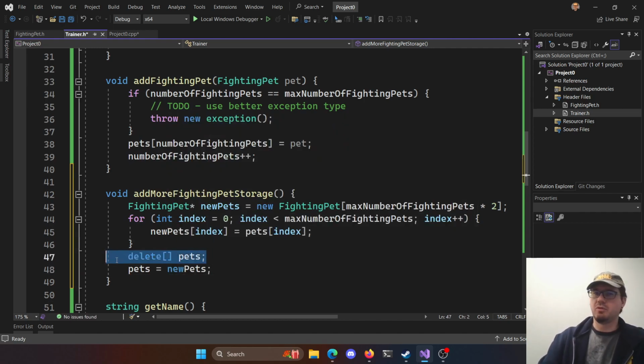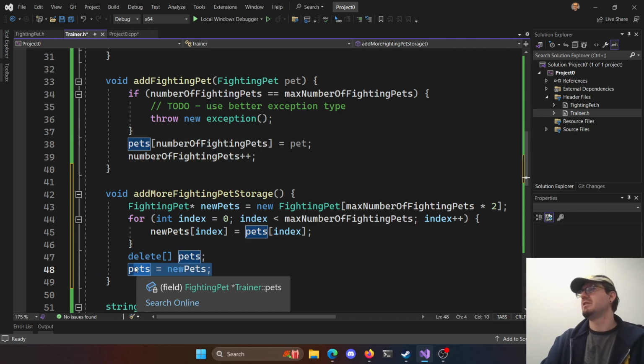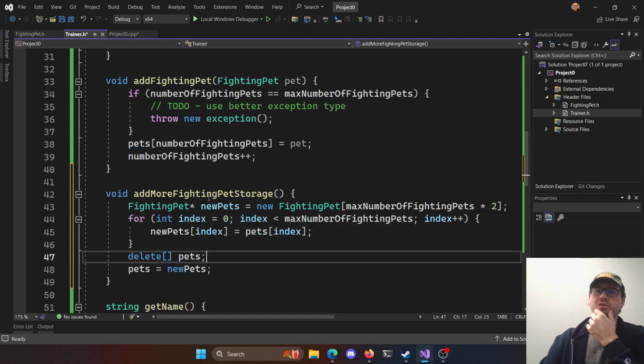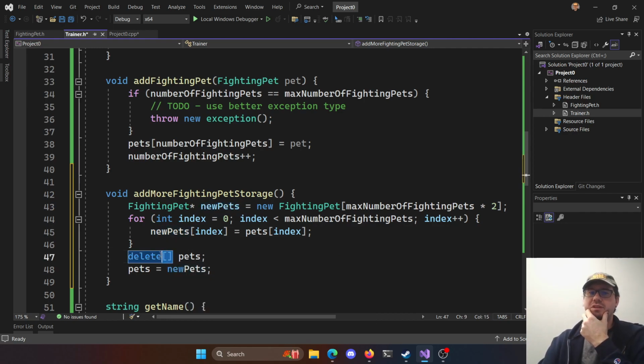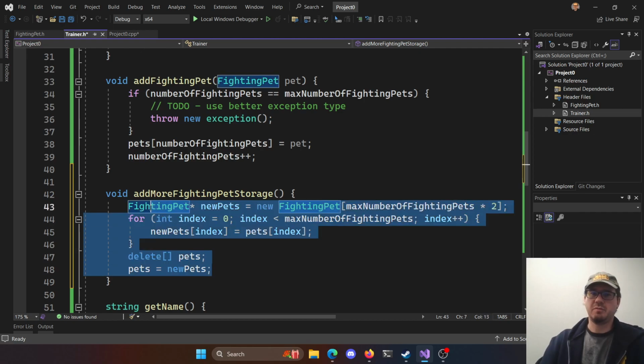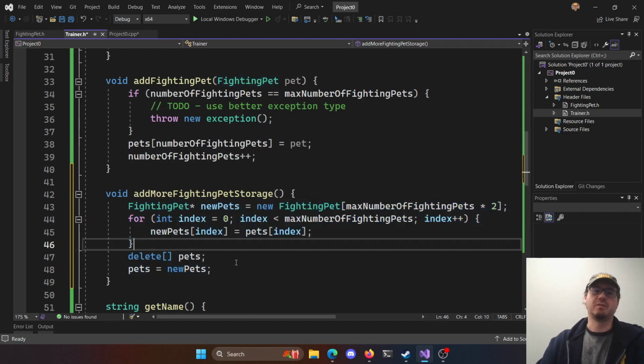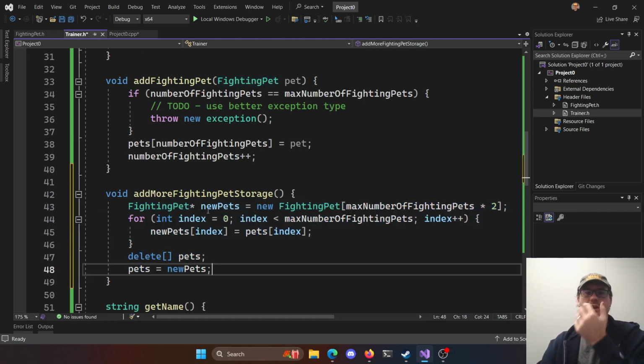Right, clear out the old one, and then change it to be the new one, so that I'm storing this new dynamic array in memory here. So let's make sure, with the delete braces here, that we're deleting all of the array. Right, if you just do delete, it only deletes the first pointer. We might have stuff hanging somewhere. This is better to do so we don't leave anything hanging. Right, does that one seem straightforward? Doing a copy? Okay. Sure, so now we've added more storage. I like this one.